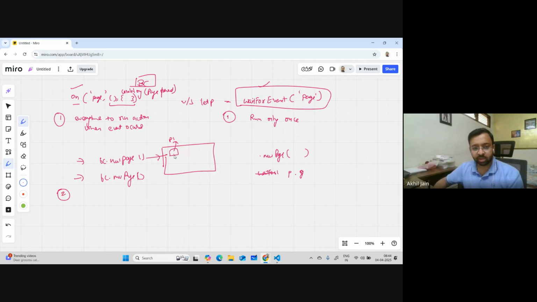As soon as you do this, the control will go to this line here. Let's say you have used p here. We have understood that if you're using the page event, Playwright will inject the newly formed page object into it. So in this case, p will receive p1, and if you want to do something on the page, you can say p dot goto and all that.